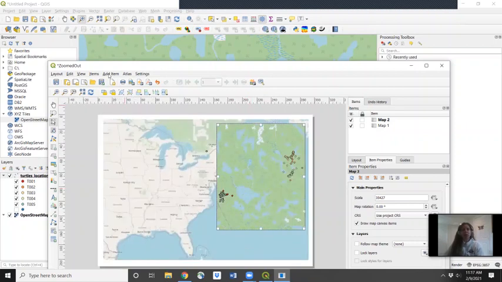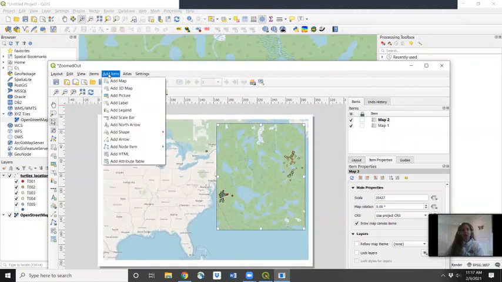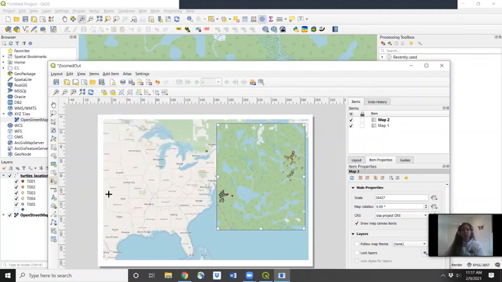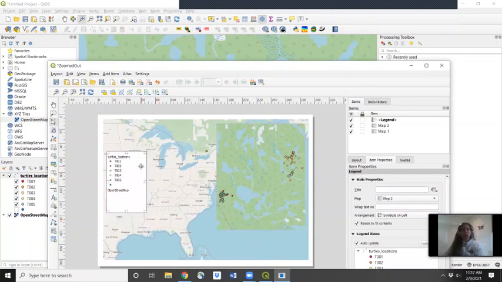But first thing we want to do is add in a legend. So add legend. Let's say we want to put that over here. We can put it wherever we want, really. So this is going to show up in Item Properties. And we can start playing around with this by adding a title.